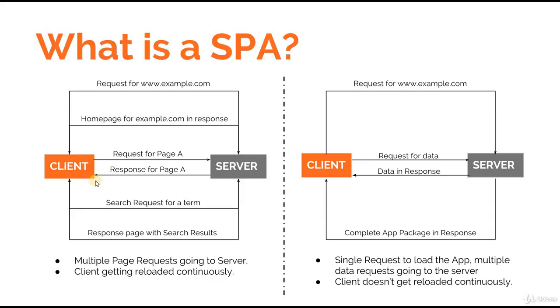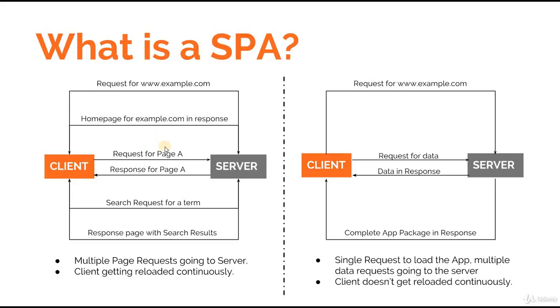Okay, and the client will then interpret that HTML response as an HTML document and render it onto the screen. Now suppose there is a link to a page, say page A, on the home page, and the user clicks on that link. There would be another request that would go on to the server for loading that page A, and the server would respond back with the markup of page A to the client, and the client will then interpret that as an HTML document and render it onto the screen.